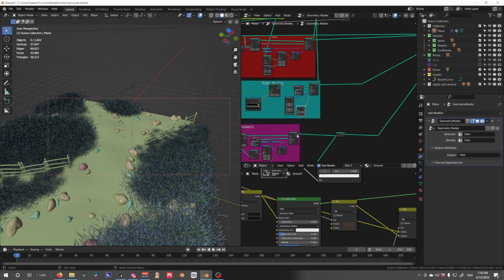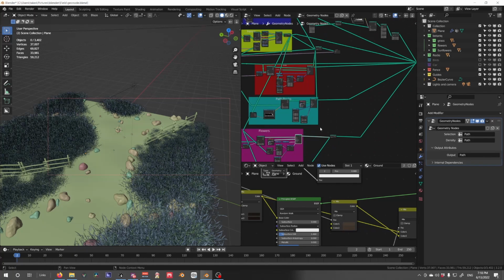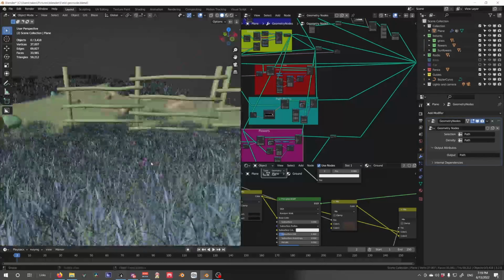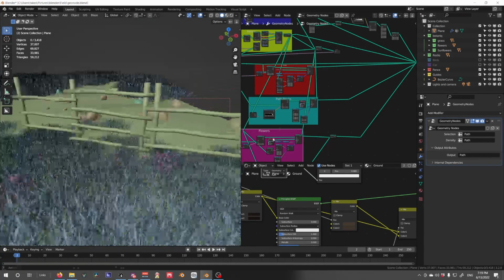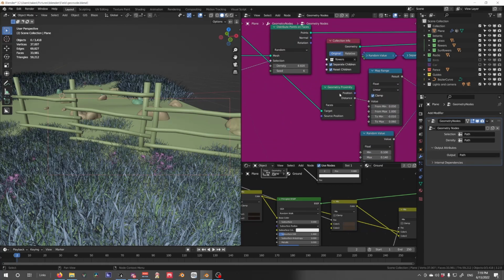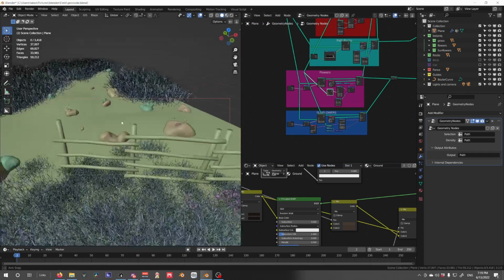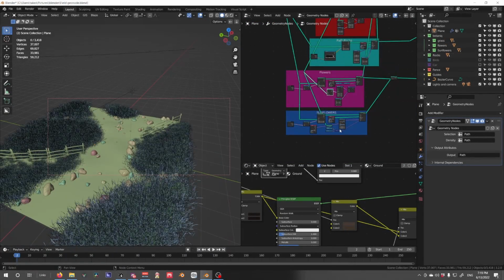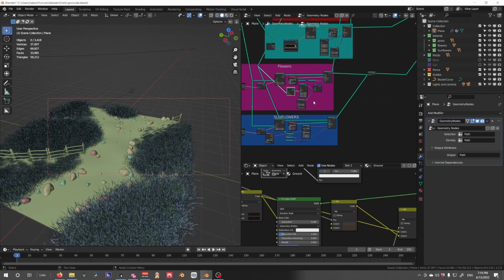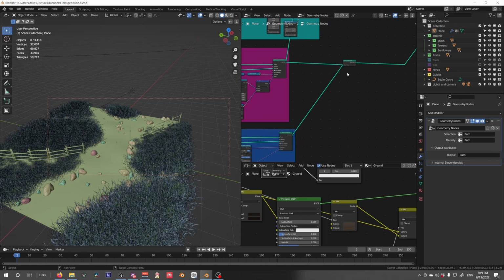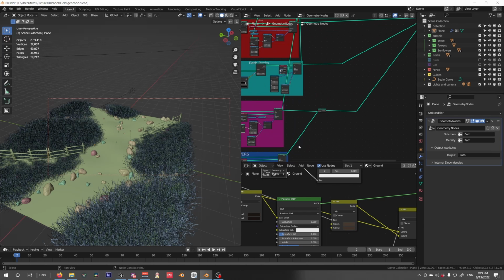And let me show you how that looks. You can see some flowers popped up, and I also added proximity in order for them to grow smaller if they get close to the fence. I don't think you actually see this in the render, but it definitely adds more detail in case you do see them. Now, after this, I added a sunflower.